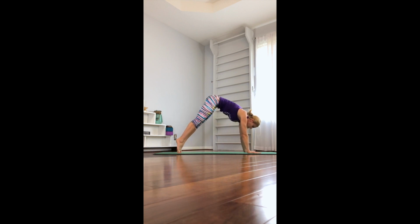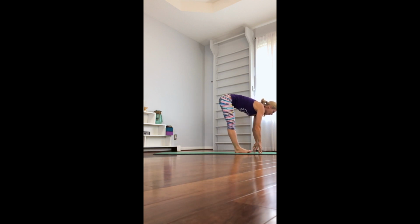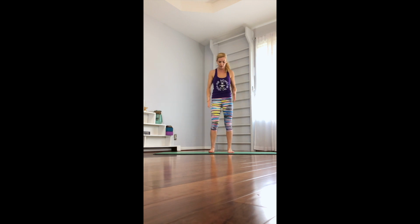Then look forward, maybe an easy hop. Exhale, fold. Inhale, sweep up. Exhale, hands to your heart. All right, so from here, I want you to separate your feet. I'm gonna show you facing the camera, about 6 inches. So right underneath your hips, lift your heart. Inhale, and as you exhale, you're gonna tip forward.